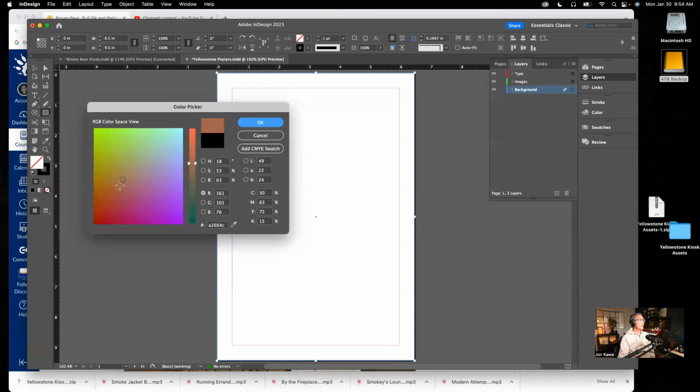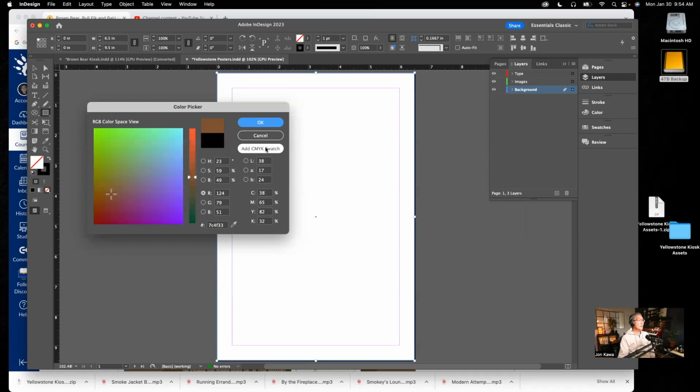You can see the browns happening over there. I might even go a little bit higher. That looks like a darker brown there, so I'm going to start there. Now I can sample colors from the actual bear itself with the eyedropper tool, which I'm going to do, but let's just start here for now. So I'm going to click OK.